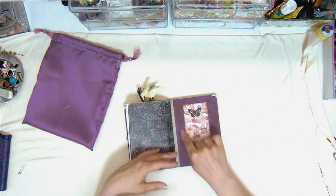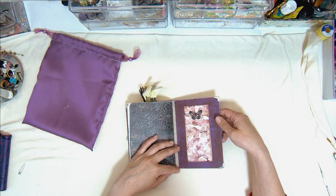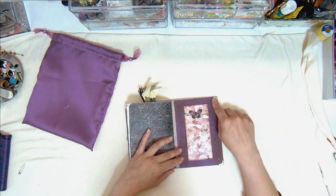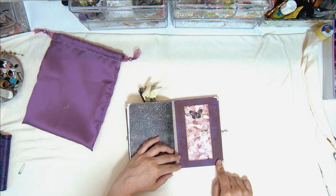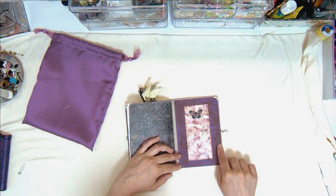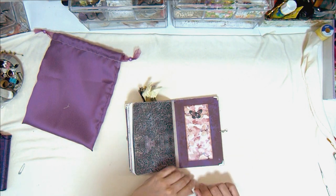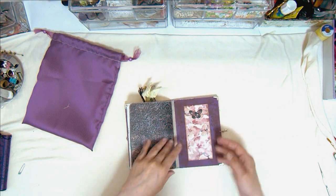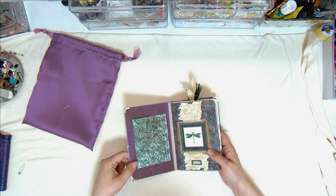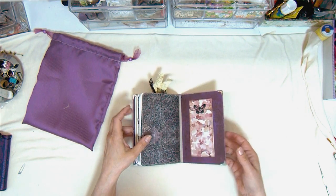The paper I used here was really bright, like really bright purple, and it was just too bright, so I used brown ink on top, just to bring the color down a little bit, and then I also stenciled those roses. I think I did this the same here, yeah. And that is it.